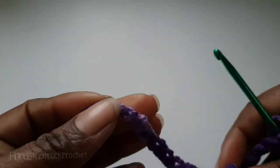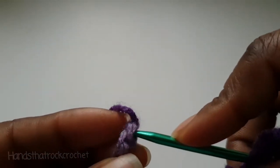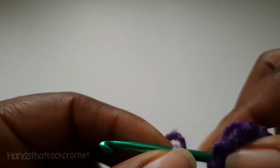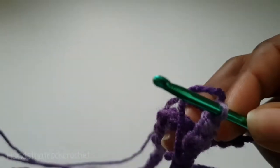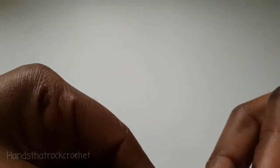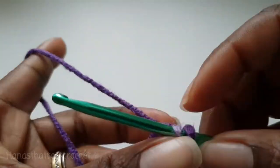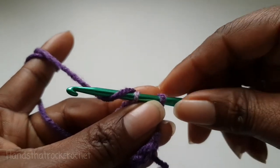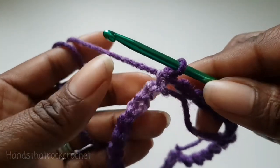I'm going to join. Going to join there. With my yarn, slip stitch, and you've joined in the round.